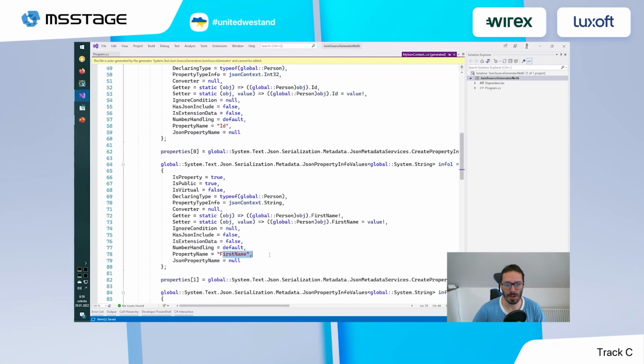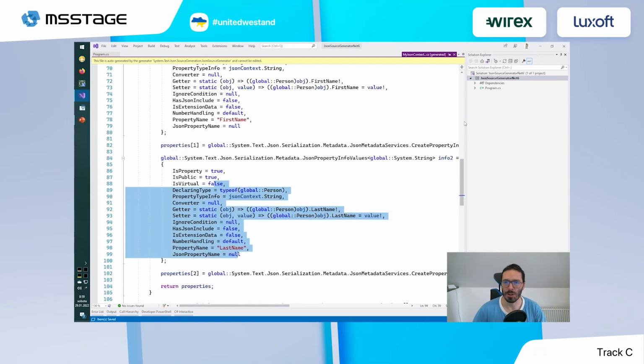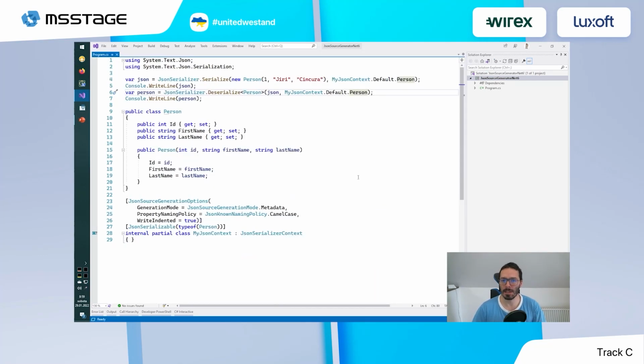Then we have the first name, again, what is the data type, so it's a JSON string, and other stuff like that. Is there a setter, is there a getter, and so on and so on. It basically pre-generates everything like that. So it's a little bit more elaborate, but again, it's still the same story. Whatever I'm doing, in this case, in the runtime, I can do at compilation time and save it into some structures and include it as part of the project.